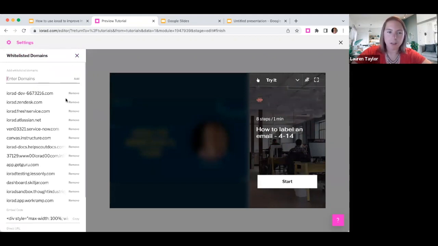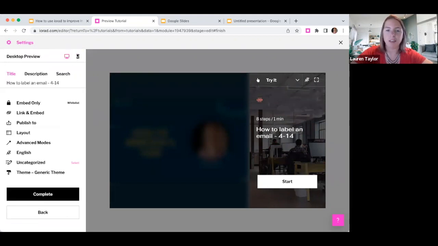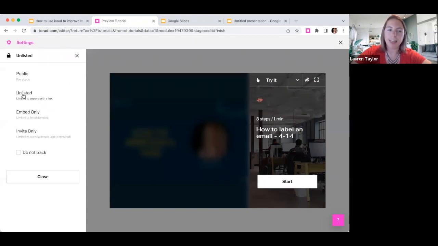You can add all those domains here, and it would only be accessible from those domains for the learners that have access to that website. They're not required to log in to iorad. They have access through the website you have embedded it on. If you are sharing it via a link, then the unlisted option would be the option to use for that.